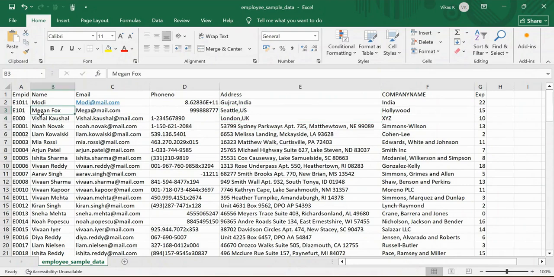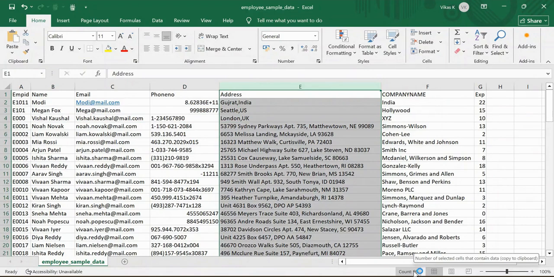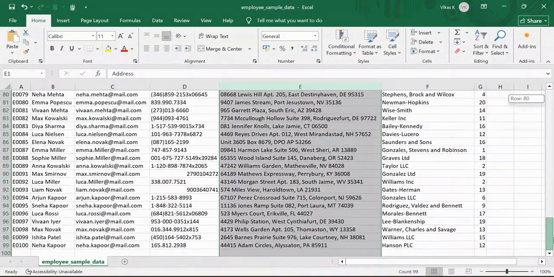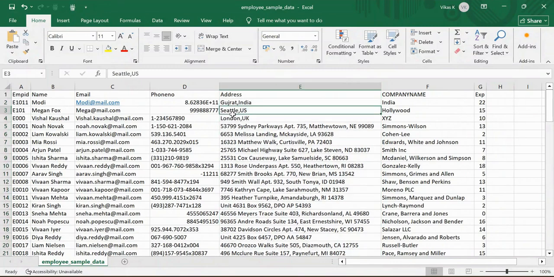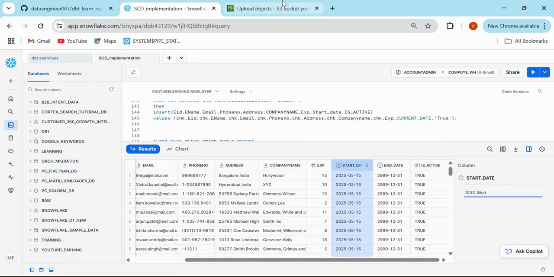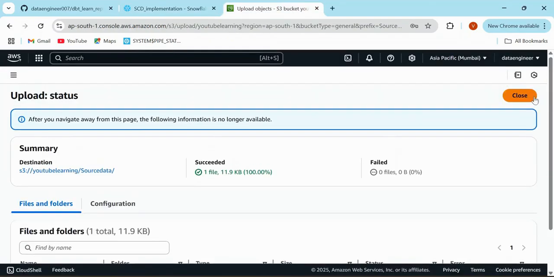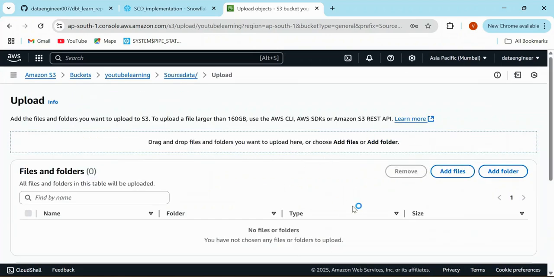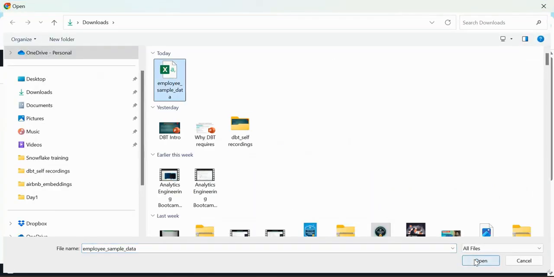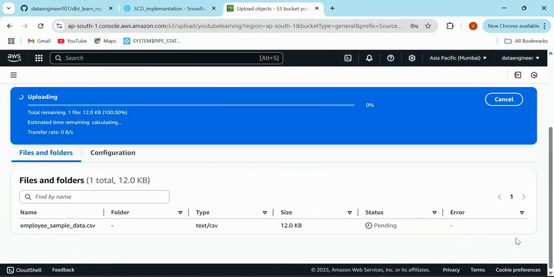That means I should have two more records. Right now there are 99 records, or 98. Okay, yeah, 99 means 98 active records we have here. So if I have updated this Megan and Vishal, two entries should be for Megan, two for Vishal, and one for Modi. So can we have it? To do it, I'm going to upload this one more time, and we'll check it once my pipeline successfully executes. I'm going to do the same thing again, add files, and upload it.